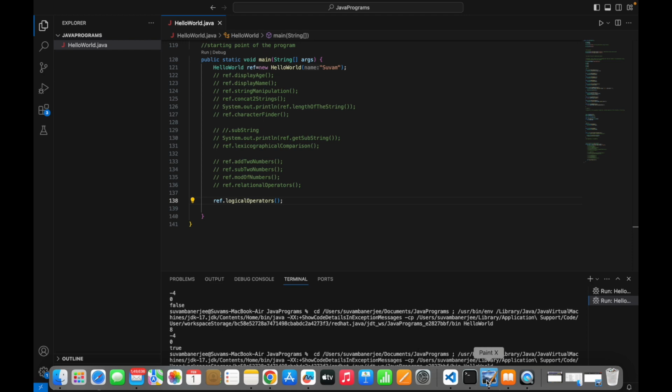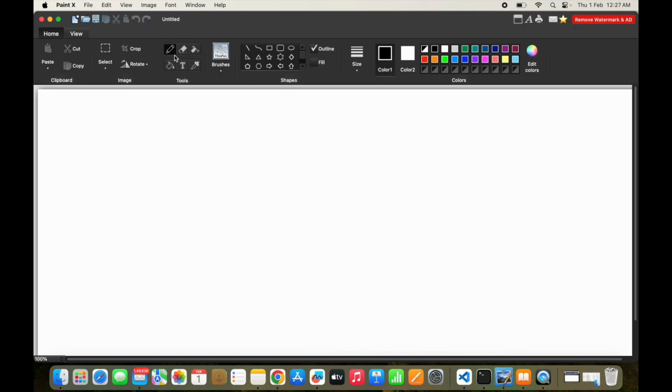Suppose let me open paint. So when it is logical AND, let me denote T as true: true and true equal to true, true and false equal to false, false and true equal to false, false and false equal to false.